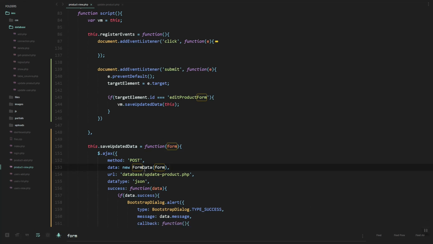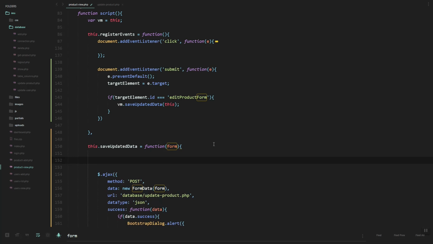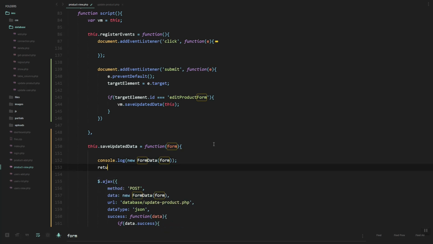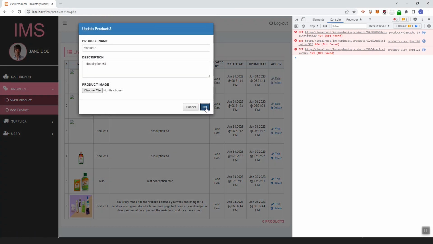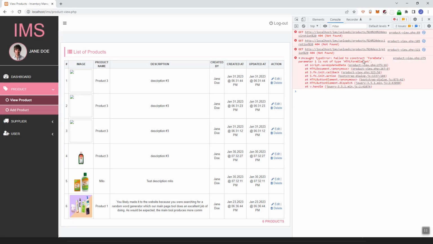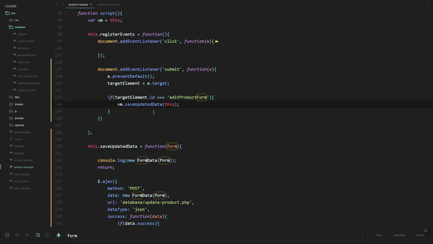So this form data will create the keys and then its equivalent value. So if we console.log, let's just test this and see. We edit, save. So as you can see, it's not a form element.